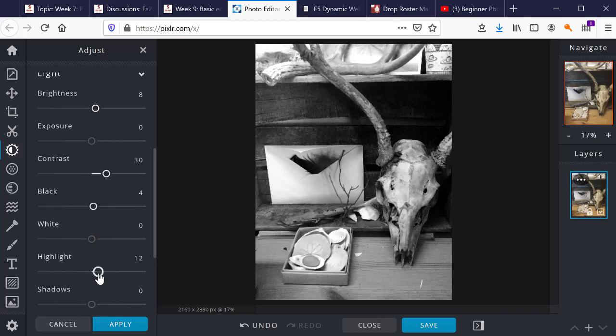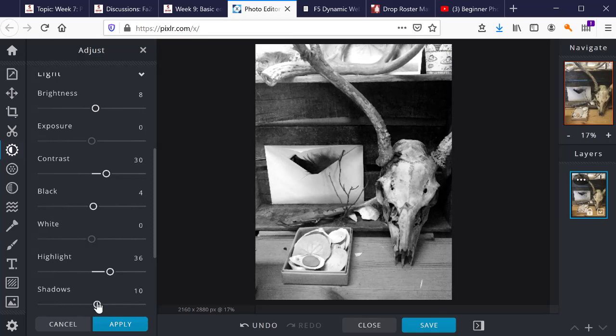My highlights are very similar to my whites, but more general. So black and white, I think, are just the black, just the white. Highlights and shadows, and this one, tricky little bugger. This makes shadows darker, this makes them brighter. So these are more generic.